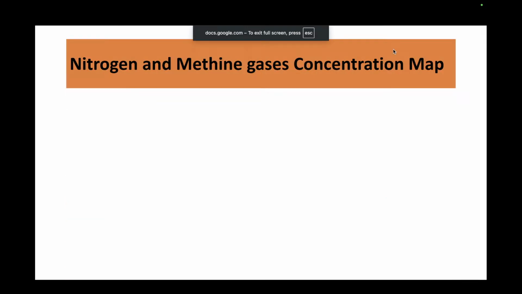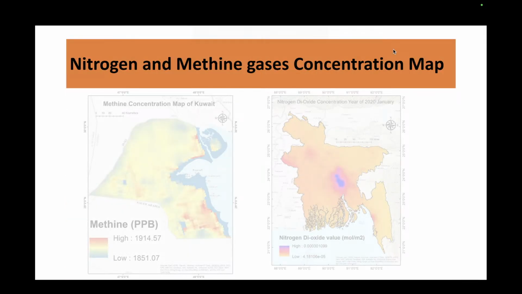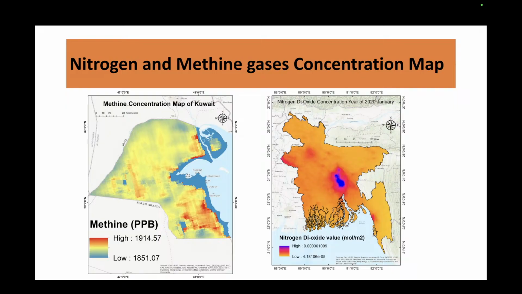First of all, here you can see these two maps. The first map displays the methane concentration map for a specific time period, and the other map is the nitrogen dioxide concentration for the year 2020, month of January. How can we easily create this type of map? First of all, we need to download the GeoTIFF file format, and then we can easily add the legend, title, north arrow, or scale. These things we can easily add using ArcMap. I will also try to show you this process and how we can work with it.